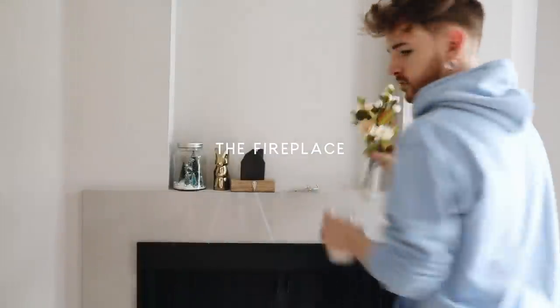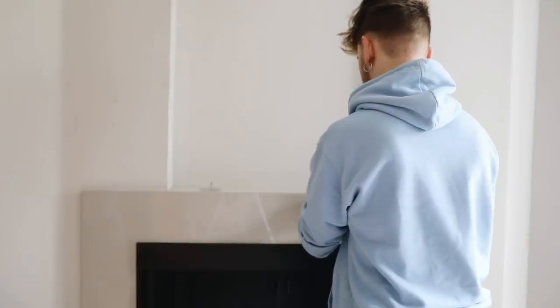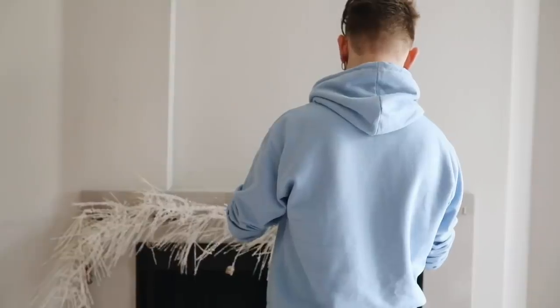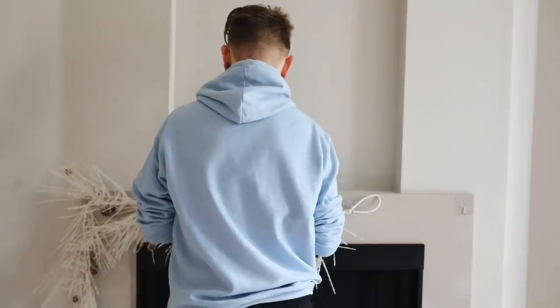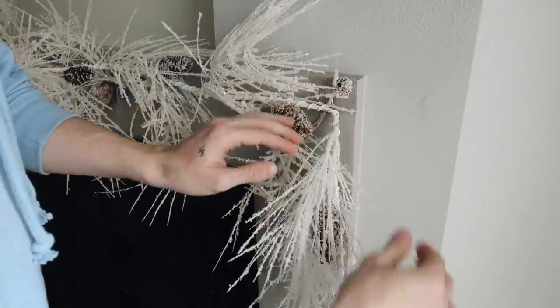So for the fireplace area, I wanted to make it almost look like there was a mantle. So I used these little Amazon hooks that I've had in my collection. I'll link them below. And I used this really cute little frosted garland from World Market. It has pine cones on it to make it almost look like there was a shelf it was attached to.